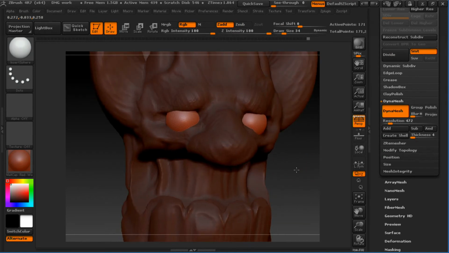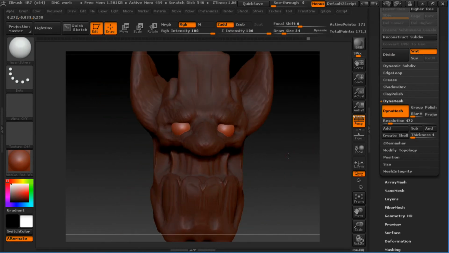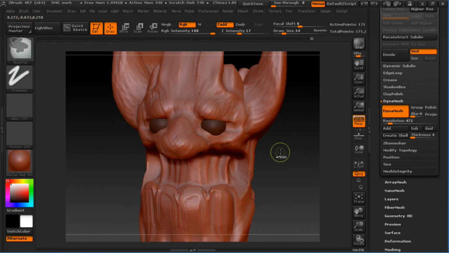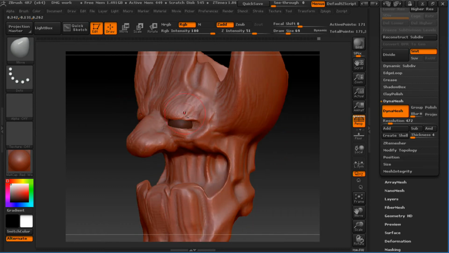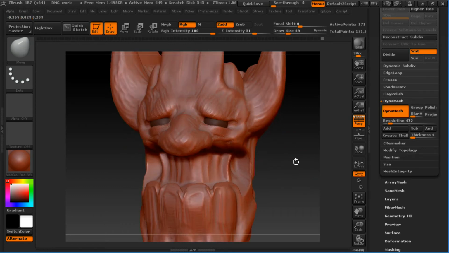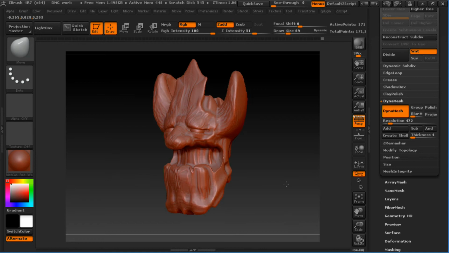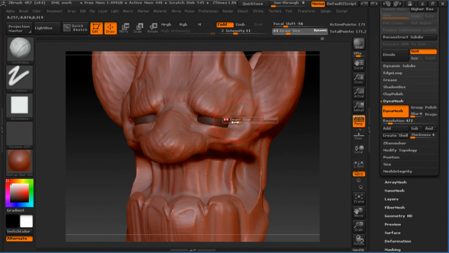Now, of course, this is not where I want this to be, but I could Control-click to invert and start pulling out the eyelids. And actually having an eyeball on top of this, so that I get some of this actual shape here. Now, in this case, I do need to build in the rest of that head structure. But that's one way of doing this, which is perfectly fine.